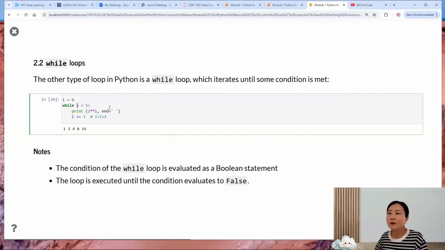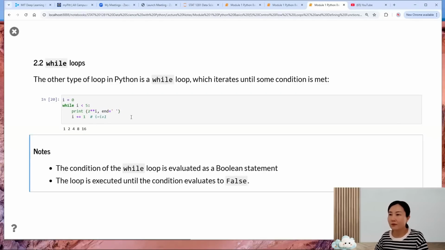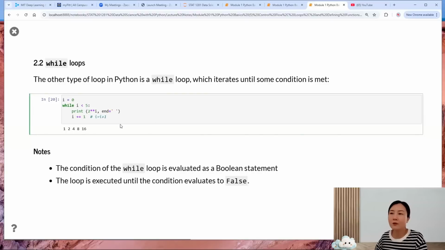The looping variable itself does not have a default range specified here. You have to initialize the value of the looping variable if you want to use one. That is the difference between a while loop and a for loop.